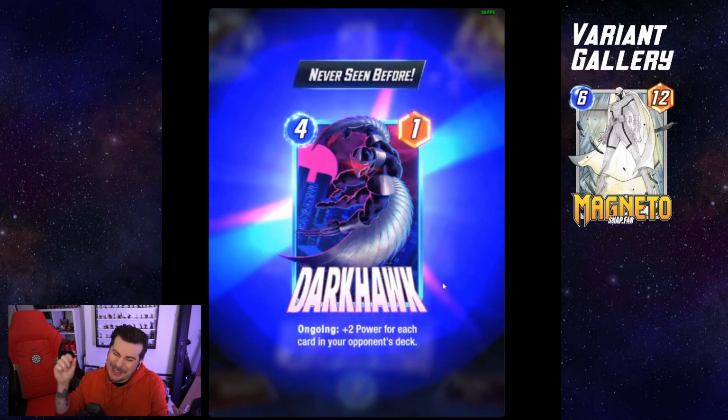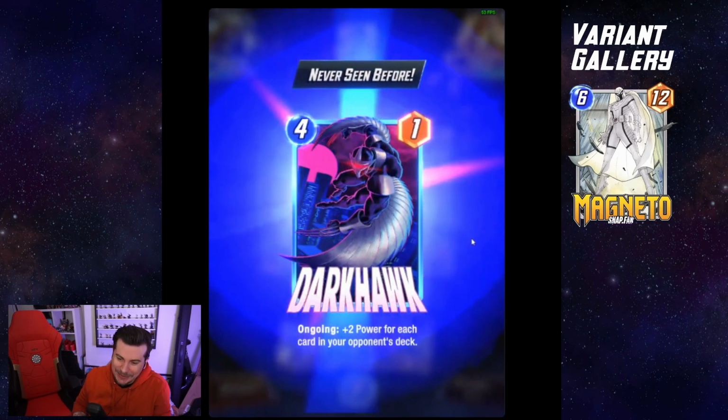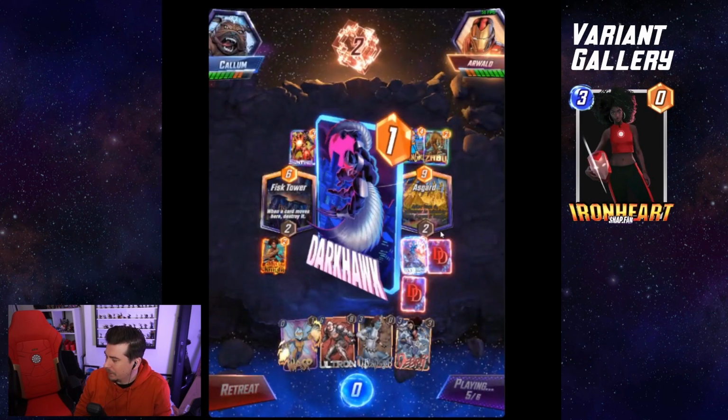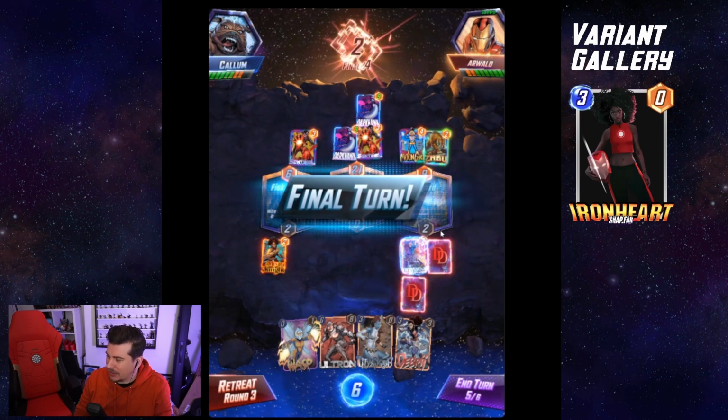Oh, never seen before, Darkhawk. There you go, Callum. There's a nice cheeky surprise. You're about to get big D-hawked. Next is right underneath the card. Oh, okay.